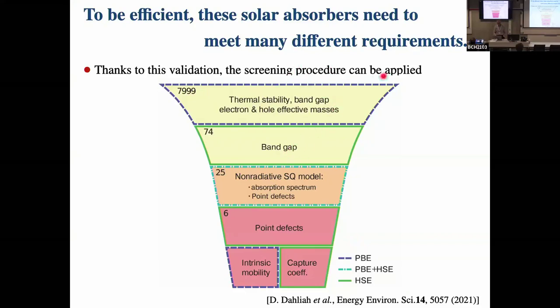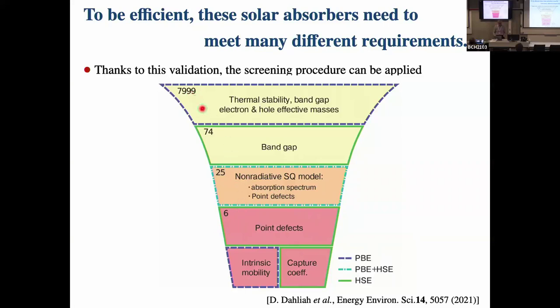Okay? The difference is that in the first part, the band gap was computed with PBE, so the color blue on the box refers to the functional, whereas here we have a better functional, HSE, which is a hybrid, okay? And for different things, you can compute them several times. For instance, here we look at the position of the point defects, computing it by doing a PBE corrected by HSE, and then further away, we do the exact calculation with HSE, but with a reduced number of materials.